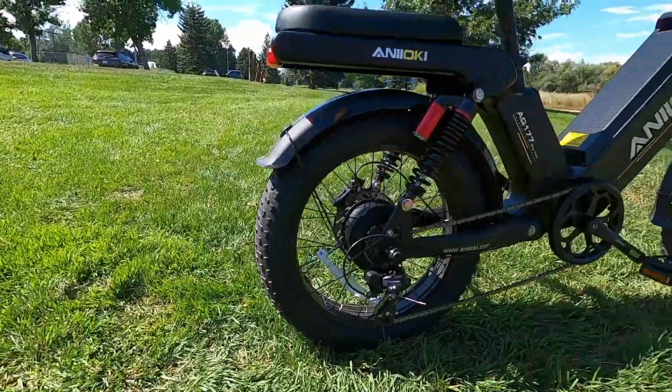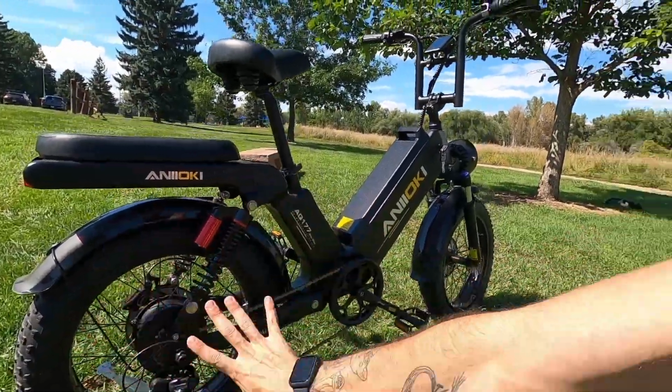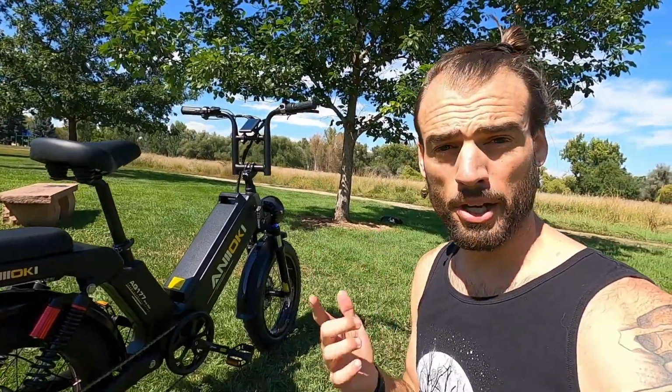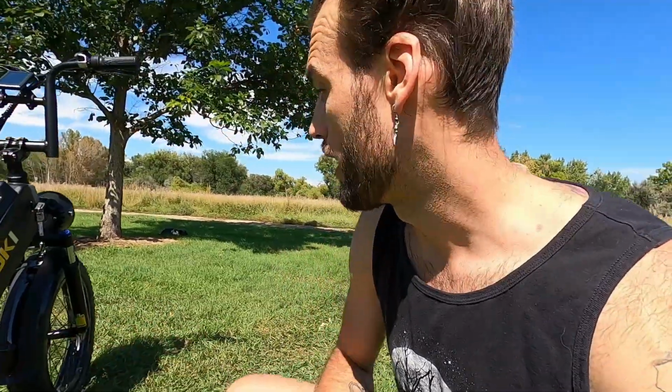20 by 4 inch fat tires. They don't have any reflective striping on the sidewalls here, just solid black. And they also don't have any puncture protection. So that's something you'd want to keep in mind if you are looking at one of these and you want to be riding off-road, even just light trails. A flat tire on something this big is really difficult to change. So you could put some slime in there, or Tannus armor inserts will help out a lot.